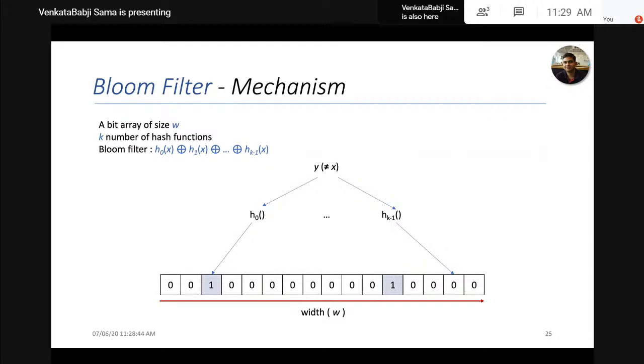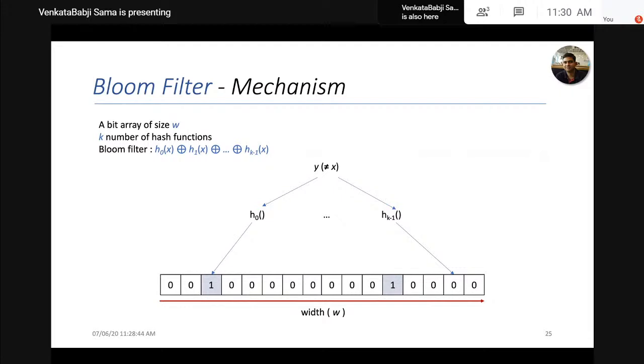Is it there? Let us suppose we ask the same question with an element Y. For the sake of clarity, let us suppose we know that it's not X, so it is a different element. We know that it is not there in the set yet. What's going to happen? While testing, we do exactly the same as what we did for insert, except that we're not going to dirty the bitmap, or set anything. Instead, we compute hashes and then XOR them against the existing bit array, to see what's going to happen.